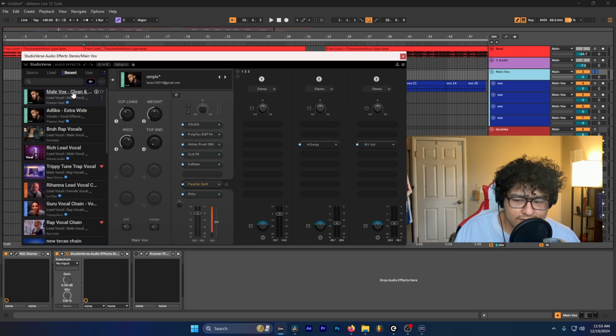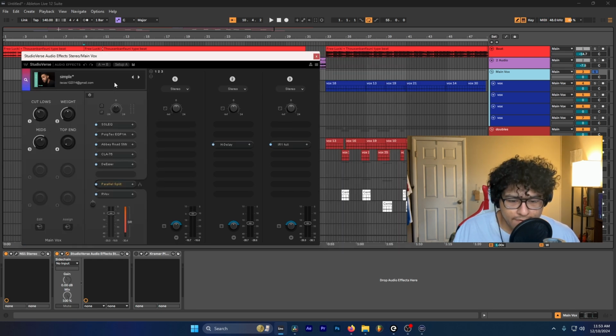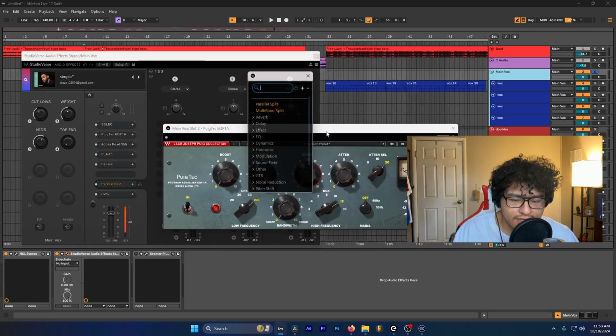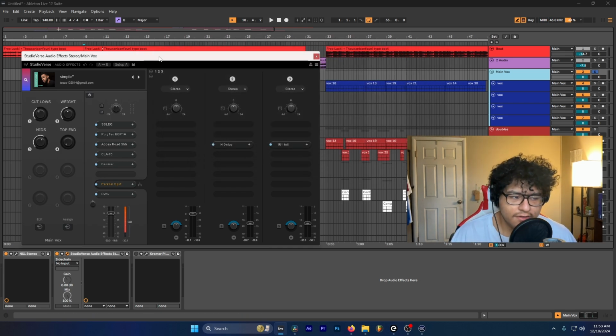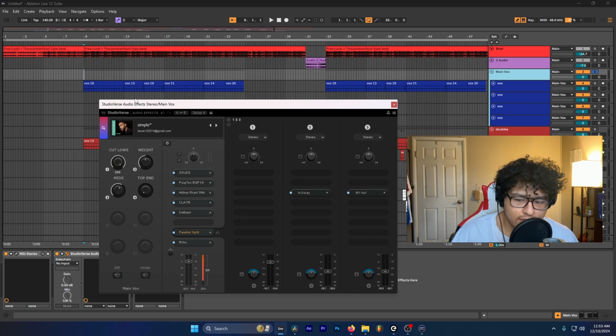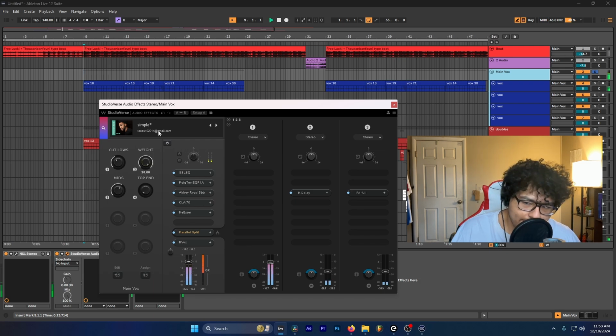I started with this male Vox Clean Vocal, but it only had these two plugins right here, and I expanded upon it. These are mapped to the lows, the weight, and the mids. What are the lows? Here, I'll give you an example of what the lows sound like. This is with the lows all maxed out. Versus what I did. This is the weight maxed out. This is the mids maxed out. This is top end maxed out.